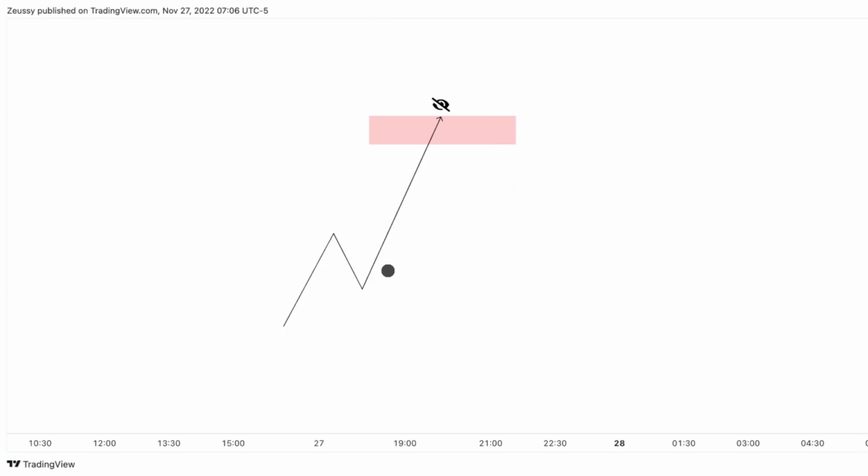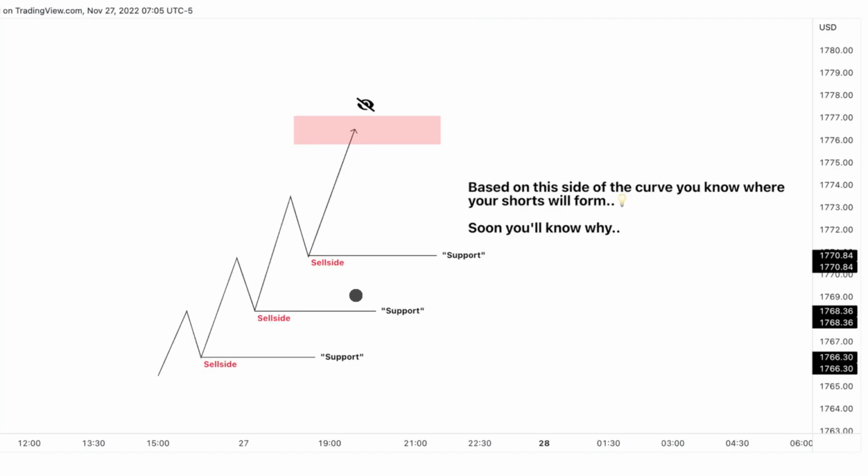The buy side of the curve can also just be one accumulation phase and then one big green candle up, then the reversal and then the sell side of the curve. When this happens, you can already tell based on the left side of the chart, the buy side delivery, that the right side of the chart will be very aggressive. Why? If we go back one slide, you need to understand that every time a low gets purged, so one of these important support levels gets taken out, the market retraces. It retraces and then smart money gets the opportunity to enter short and then sell off.